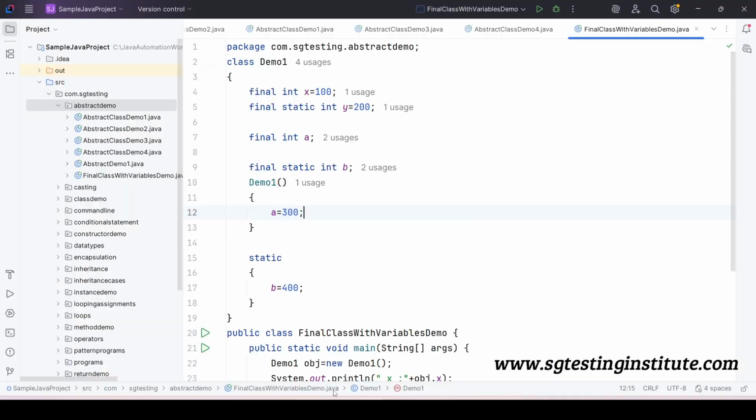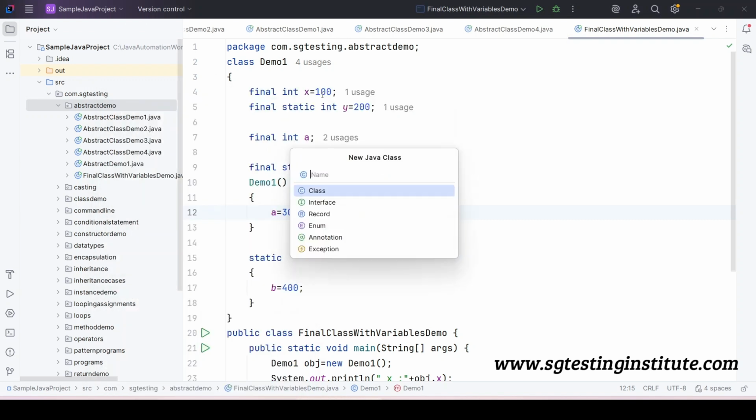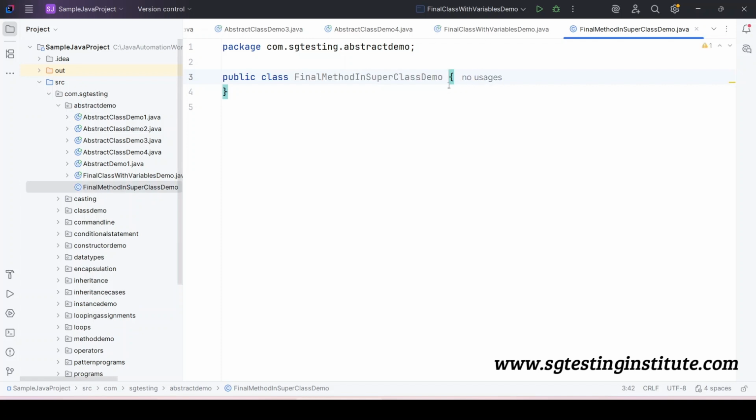We'll explore this with one example. First we need to create one class, FinalMethodInSuperclass.